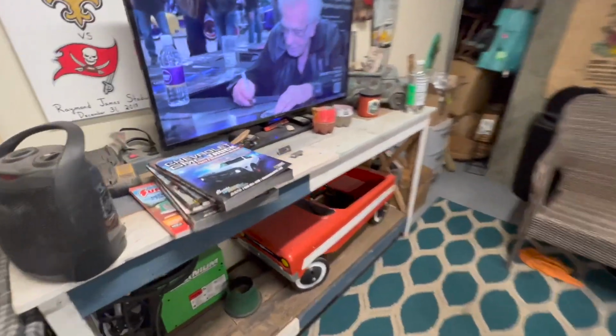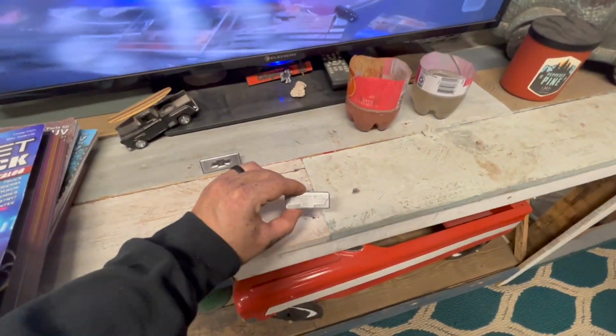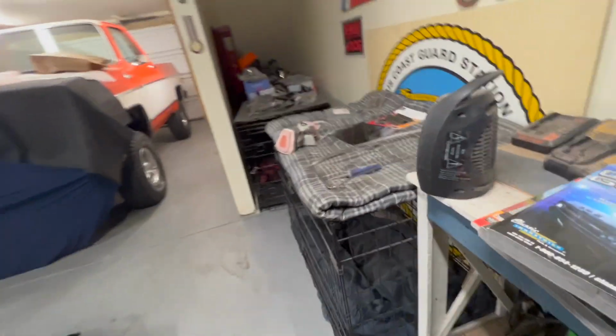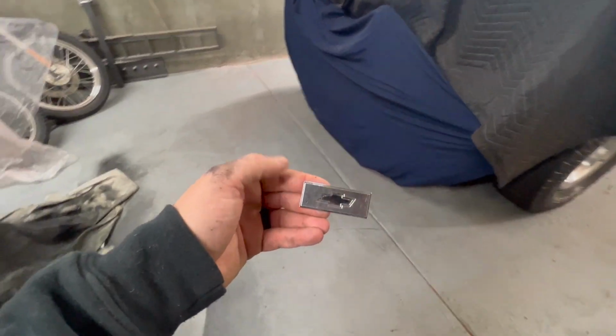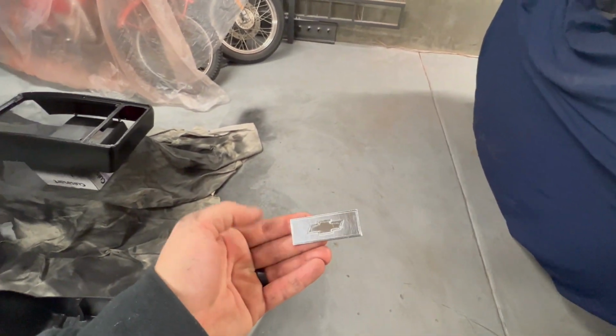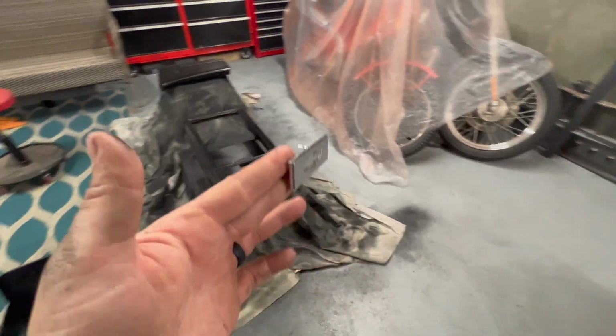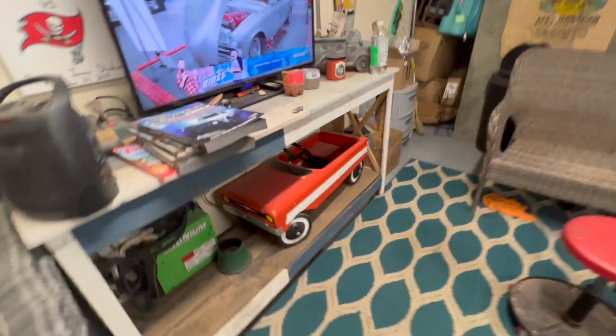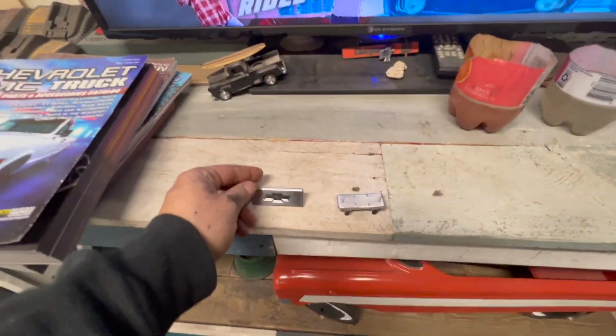Put it all together, actually clean these up. I'm also doing my horn too, so I got that piece somewhere over here. That was super faded, so I decided to do it. It'll probably be a little brighter than the steering wheel, but that's okay. I got this piece that goes on the console. Clean that up decently well, and I plan on painting the inside of both of these the yellow.